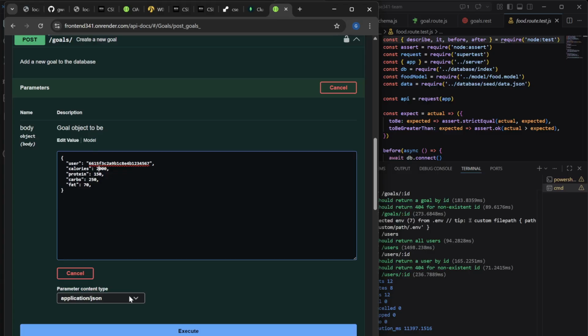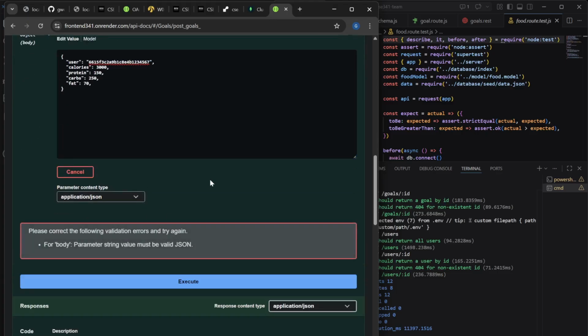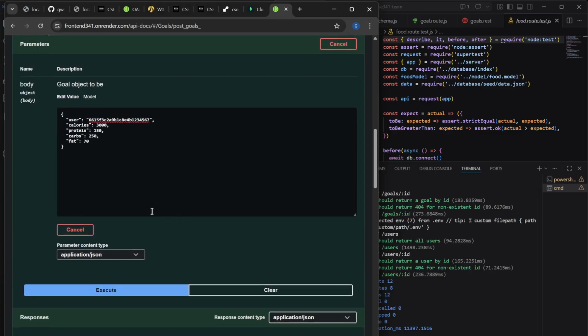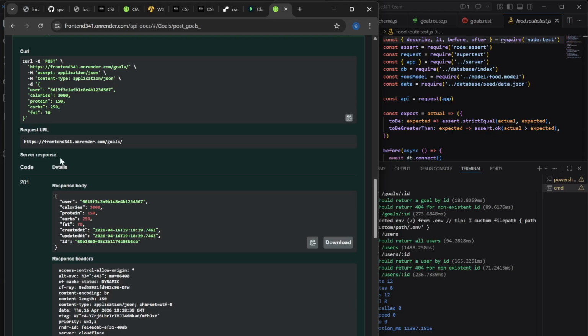We'll put 3,000 so that we can see that it's new. And when I execute, oh, that's my bad. It's got to be correct. Okay, so when I execute that, it should create a new goal. You can see 3,000 here.